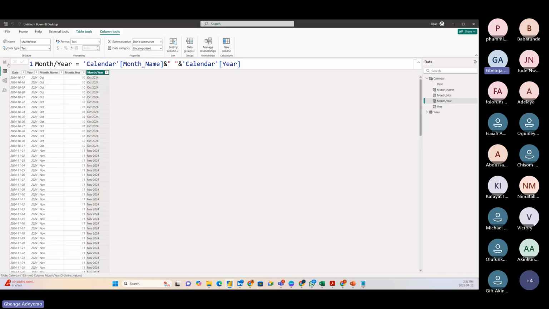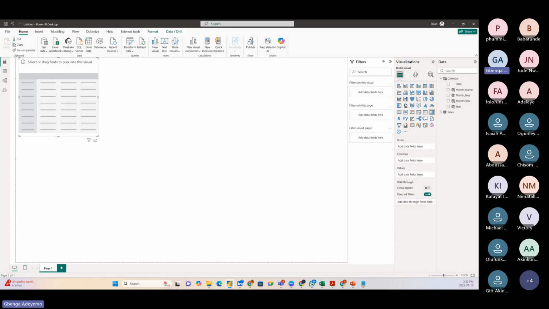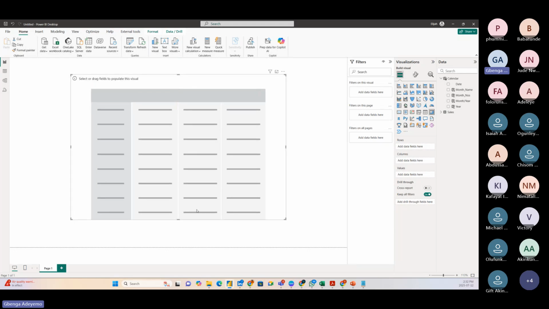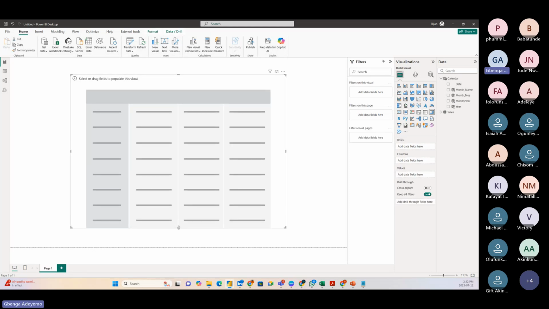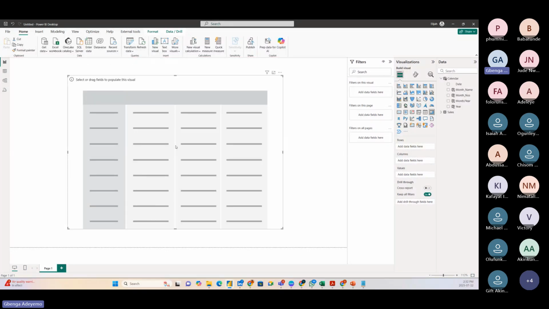Interesting. But that's not where I'm going to. Let me go back here now. What I want to see is that on the same table, I want to be able to see my quantity ordered, my quantity shipped, and my quantity delivered. I'll also show you another interesting function called treat as, and we are going to see how that works. By the next class, I'm also going to show you how, for a particular order, you can see when it was actually delivered, the corresponding delivery date or ship date.